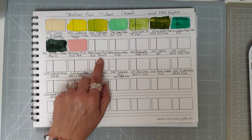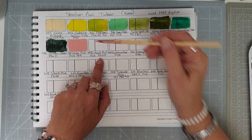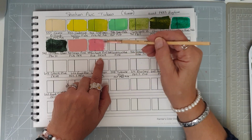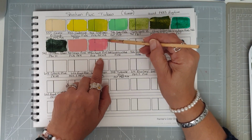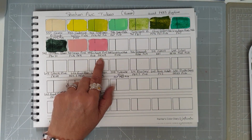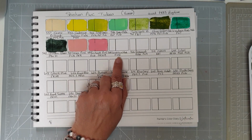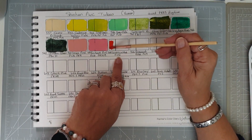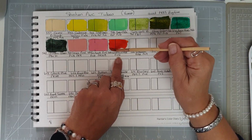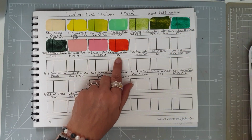So brilliant pink comes next. Brilliant pink is number 519, and the pigments are PW6, PR209. PW6 is used quite a lot, this white pigment. Let's see what vermilion's like. Well, it's a vermilion hue actually. It's number 528 and the pigment is PO16. That's lovely. I'm quite fond of a vermilion.